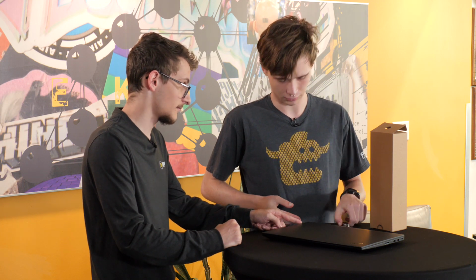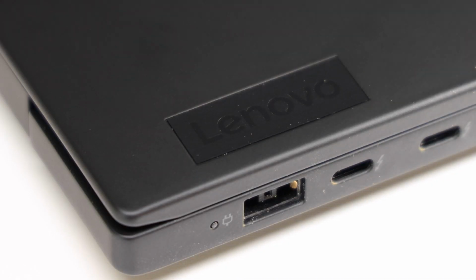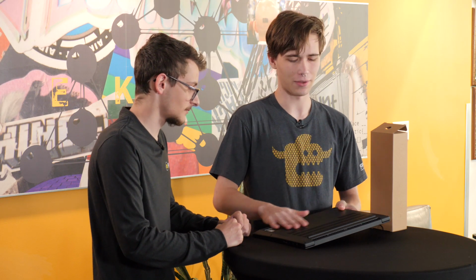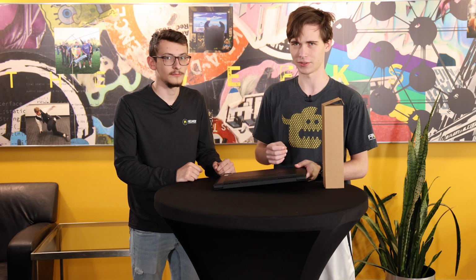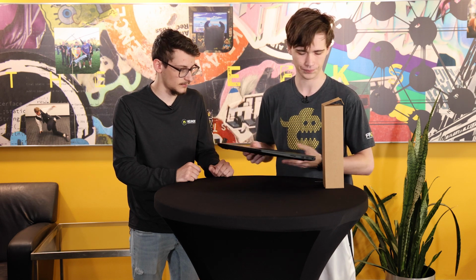Do you notice anything special yet? Yes, that little branding on the top. It's pretty. I like it a lot. So they did put a Lenovo badge on the top casing. And then in order to fit the specs that we have in this machine, they had to add a little bit more cooling because the parts are a little more not power efficient. They like to run hot. So they had to increase the size of the heat sinks.